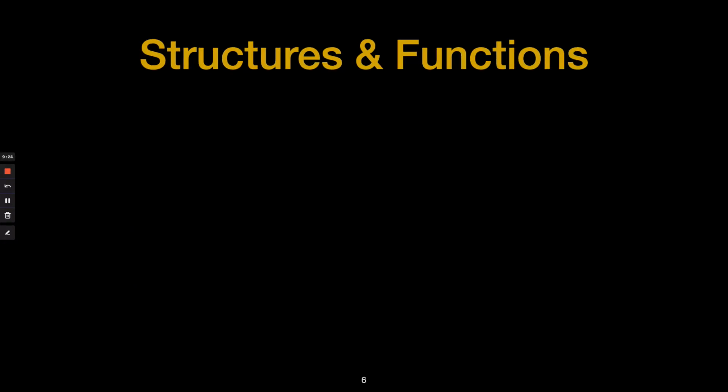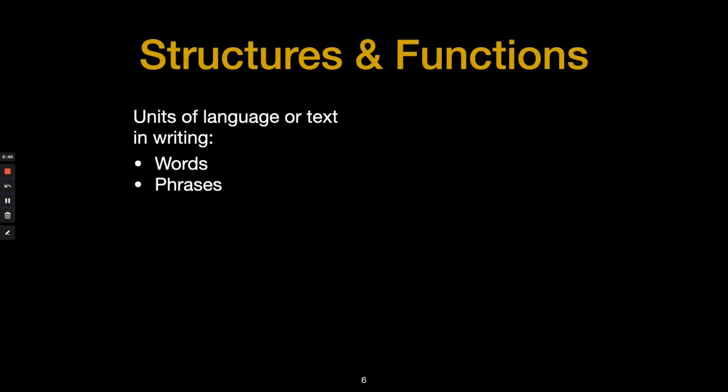Okay, so let's conclude here with some concrete illustrations of these ideas of structures and functions. On this side, we have structures, and these are units of language or units of text in writing. These can range, moving from smaller to larger, words and phrases. Phrases are groups of words.